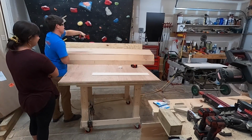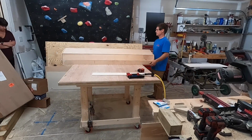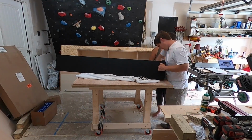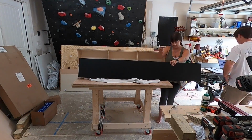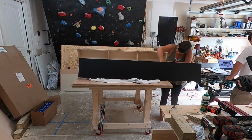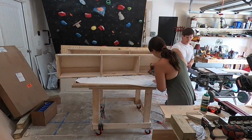And this is something, really, I probably put about 4 times as many staples as I need to in the cabinet backs, but it did make a pretty good difference in the strength and rigidity of the cabinets. So as you can see, we're going with a black color scheme for our cabinets.